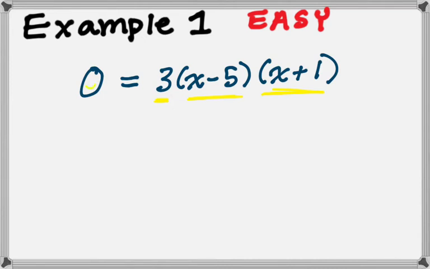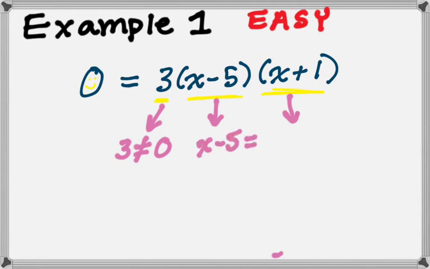Notice, this is good. The answer right now is 0. Okay, so what I'm thinking about is anytime I multiply and I get an answer of 0, one of the terms that I multiply must be equal to 0, right? Or all of them. Well, first of all, we have 3 things being multiplied. Something here has to be equal to 0. Now I know the number 3 cannot be equal to 0, so that's not it. I do know x minus 5 could equal 0 if x equals positive 5.